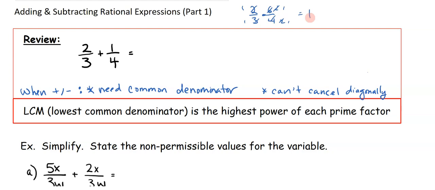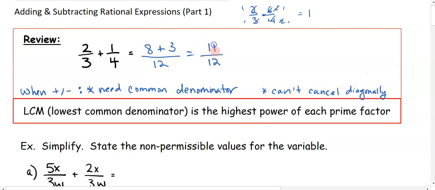When you're adding fractions, you cannot cancel diagonally. That 2 and 4 cannot be canceled. When you are adding your fractions, you need a common denominator, right? So you need to multiply by 4, multiply by 4, bring your plus sign. Multiply by 3, multiply by 3, then you keep that denominator, add the numerators, and now that you've simplified your fraction, if you can reduce it, at this point you can reduce it.